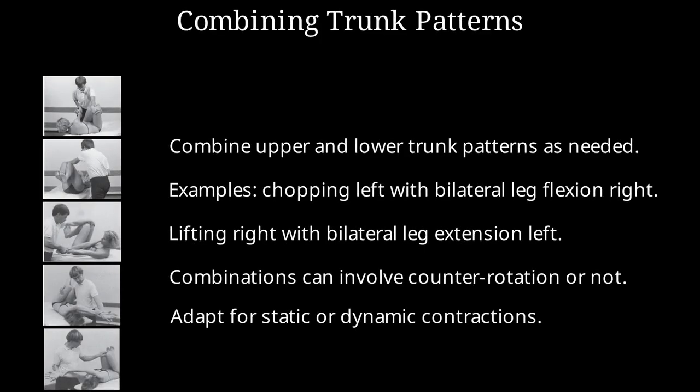Upper and lower trunk patterns can be combined to suit the patient's needs. Examples include chopping to the left with bilateral leg flexion to the right, or lifting to the right with bilateral leg extension to the left. These combinations can involve counter rotation or be performed without it, and can be adapted for static or dynamic contractions.